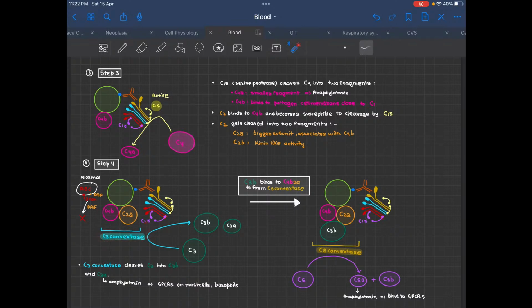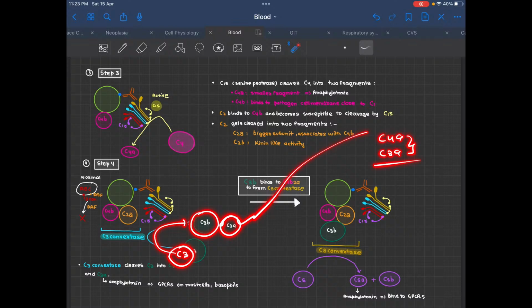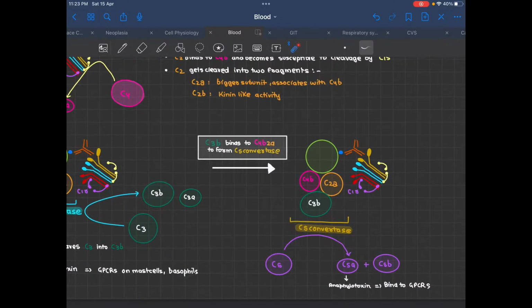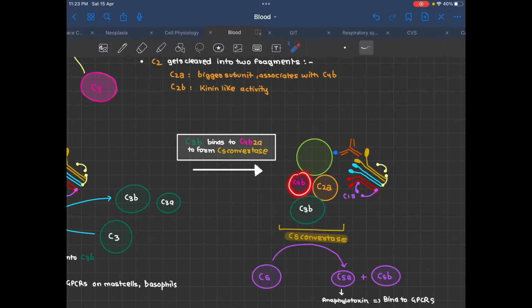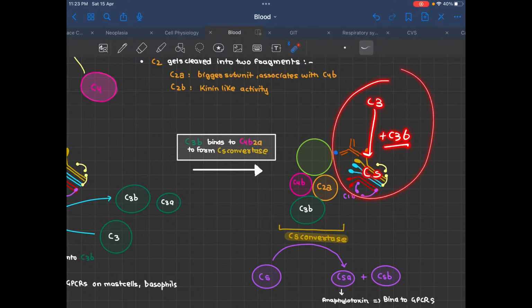Okay? And what's it going to do? It's going to convert your C3 into a bigger subunit, that is your C3B, and a smaller subunit, that is your C3A. What is the C3A going to do? The C3A and C4A जो दो पहले हमने generate किया था, they're anaphylatoxins. They're not going to play a role here. What about the C3B? Now the C4B, C2A and C3B, इन तीनों के complex को we call it the C5 convertase. So can I say that C3 convertase, whenever it is joined by the C3B, it's going to get converted into C5 convertase.